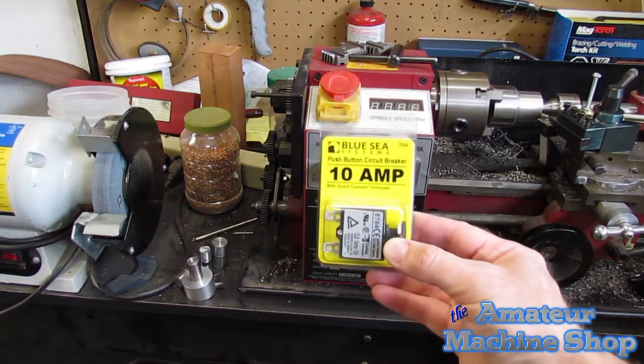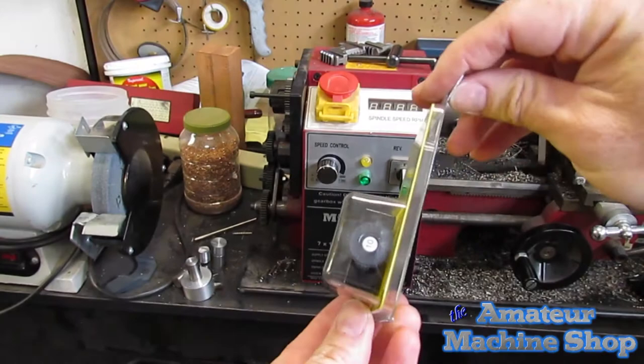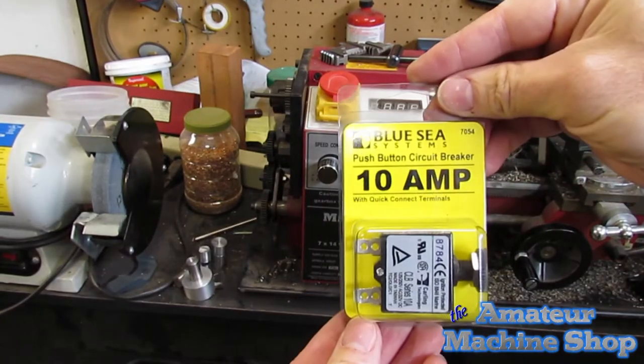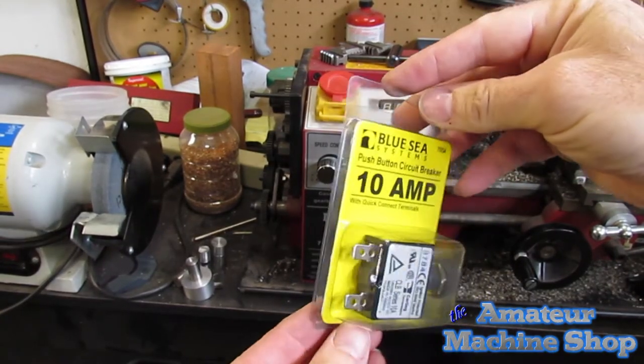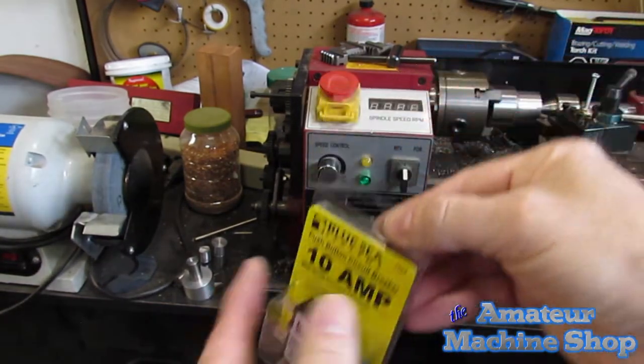This is the circuit breaker as it came in the box. Fairly slim design and has 2 1/4-inch male terminals to connect to. There is a round plastic nut to secure it once a hole is drilled. And the reset button is flush, so there is nothing to bump into while using the lathe.